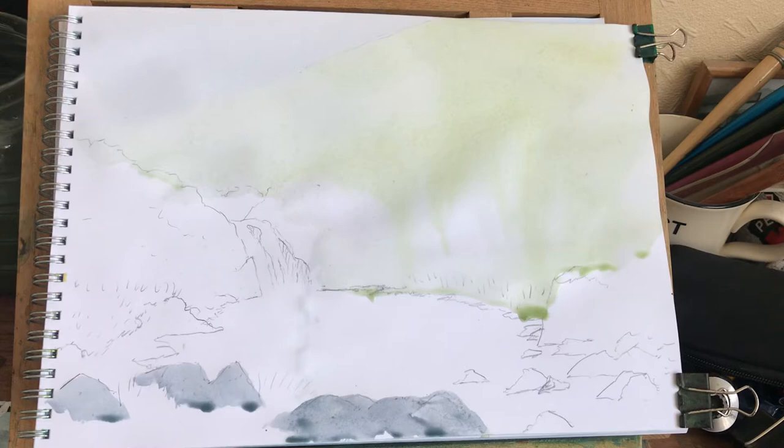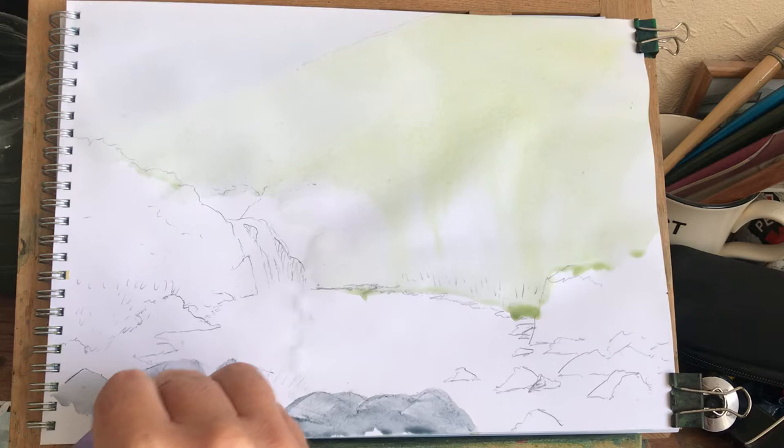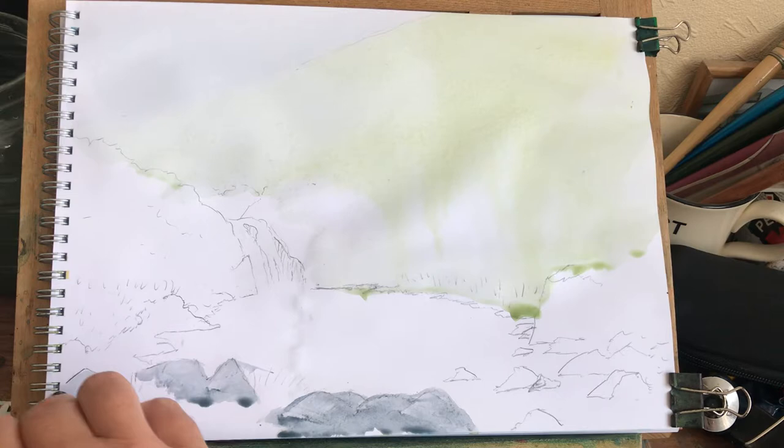It's always been a light coming in. I think it's coming in that way actually. Let's have a look. Scraping on that side. Yeah, it looks like my light's coming in that way. Yeah, so I'm going to scrape down that side.